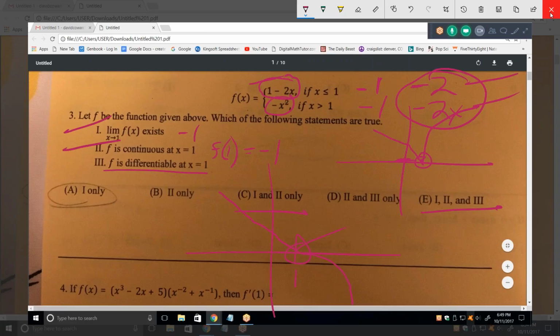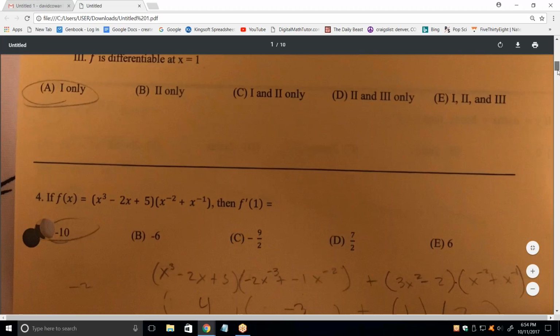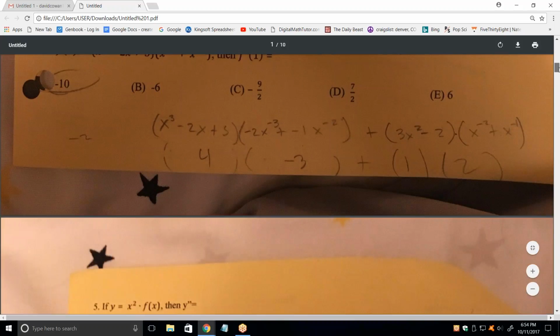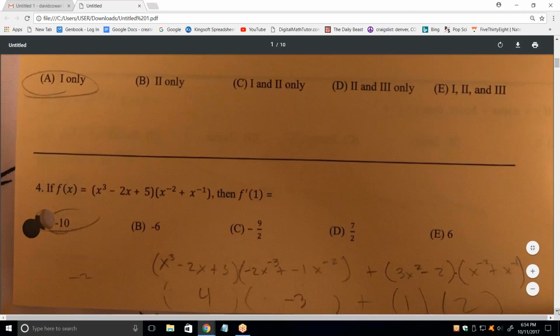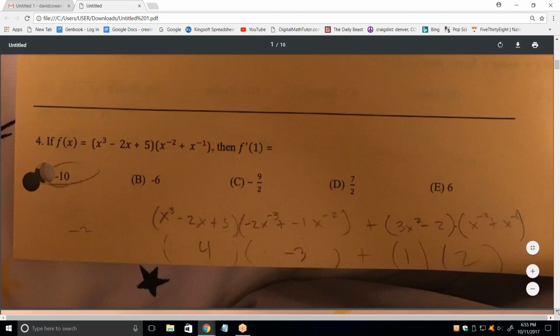All right, let's go on to 4. I presume you want to just do all of these, right? Yeah, I see a lot of writing, so I don't want to go over one that you know how to do. Tell me what our strategy for number 4 is going to be.